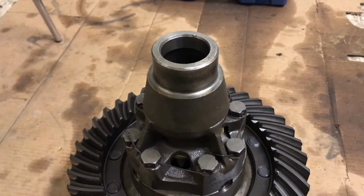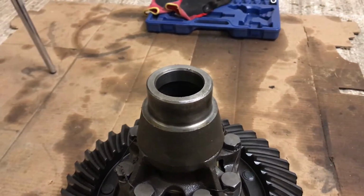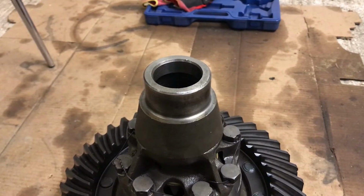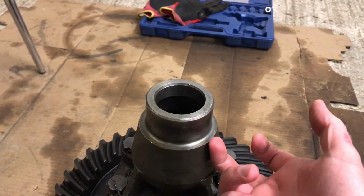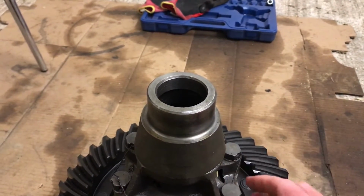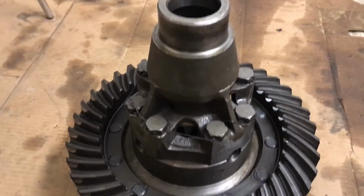Right, well, we eventually got them off. It was pretty tough. The bearing puller really struggled to get purchase on the lip underneath the bearing here. It was pretty tough on this side. When I got to do the other side, it was even worse.